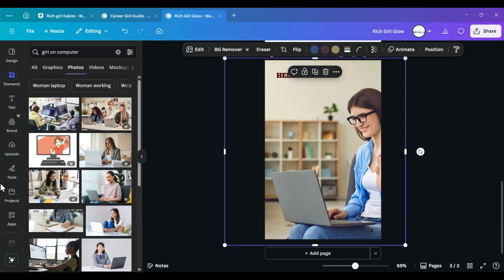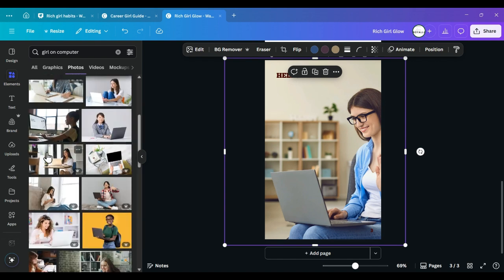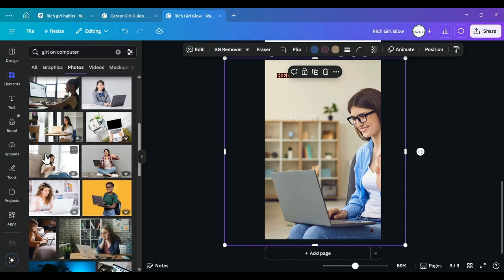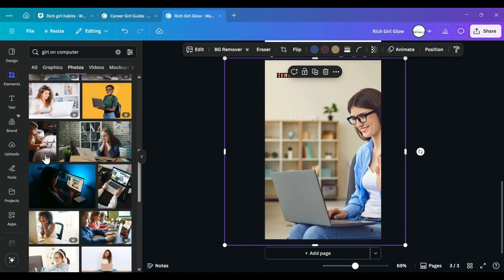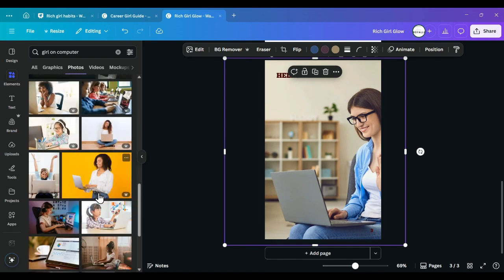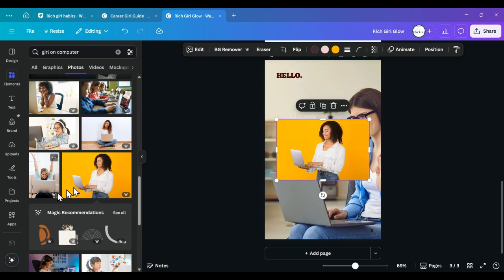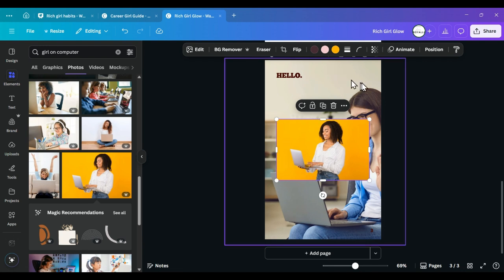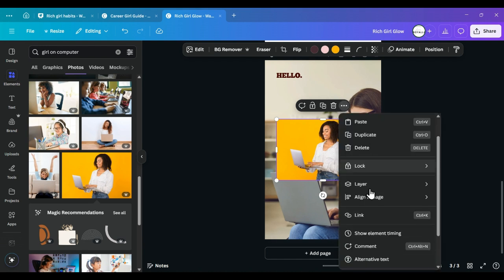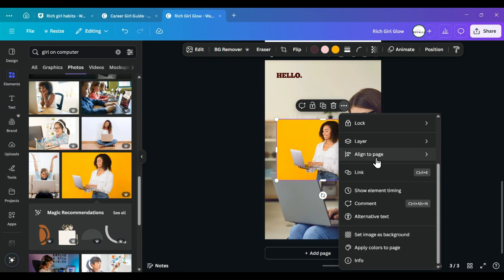And say I prefer, we want something that's going to match the mood. You want people to look happy. So, okay, now a picture just showed up on the page. Well, it's blocking everything. Don't worry about that. Click on these three dots, and then you're going to scroll down. Set image as background. Let's try it.